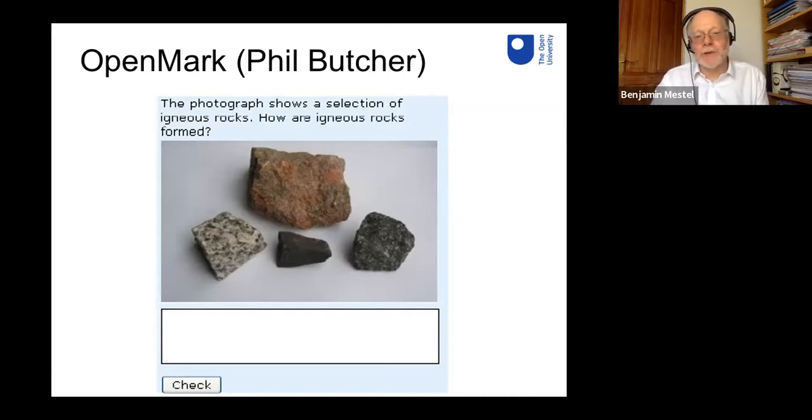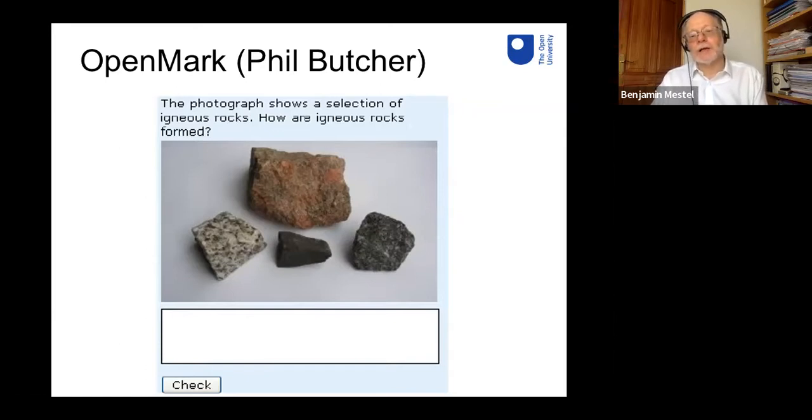This was a bespoke system the Open University developed, but it was unfortunately quite hard to implement by users because it required professional programming. So if you wanted something to be done, by and large, you had to get a professional programmer to do the actual implementation, which meant, of course, not only did it take a long time, but it was very expensive to develop. Nevertheless, it was very innovative of its time.